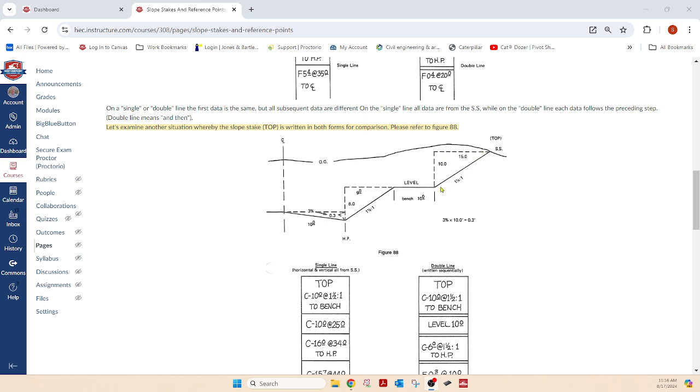You would have to know that you're going to put your bench stake up here on this ground 15 foot away, and then you're going to have it cut down until you get here, or wherever you're sitting here. It may be over 15 feet since you're on original ground, but you're going to cut down to where it would be if you followed these dimensions. Okay, and then level. That means the bench itself.